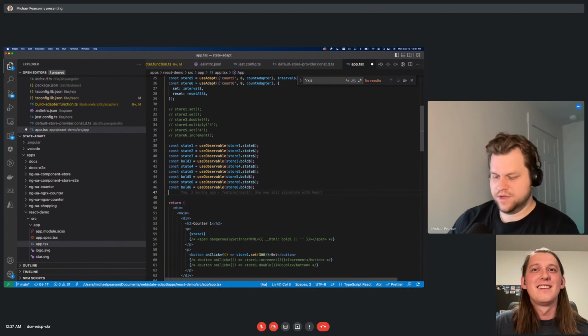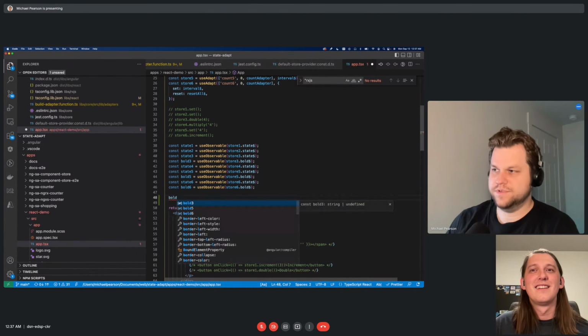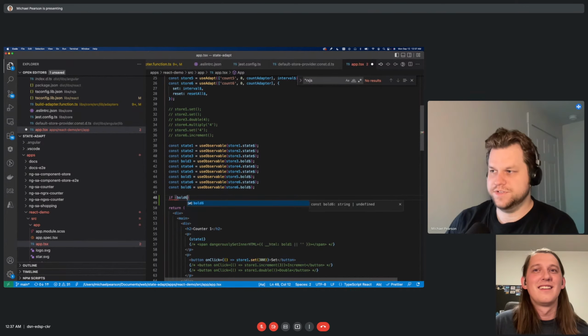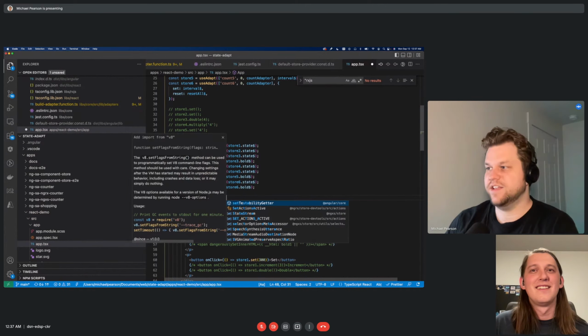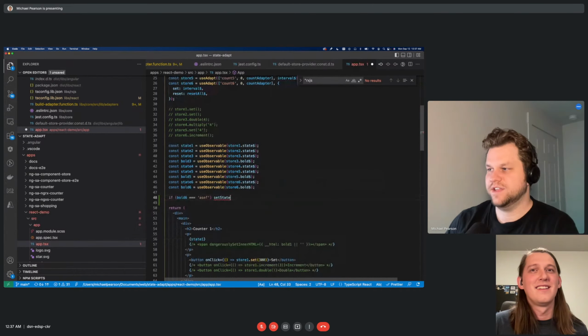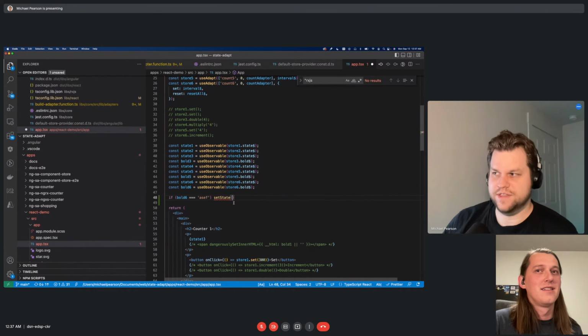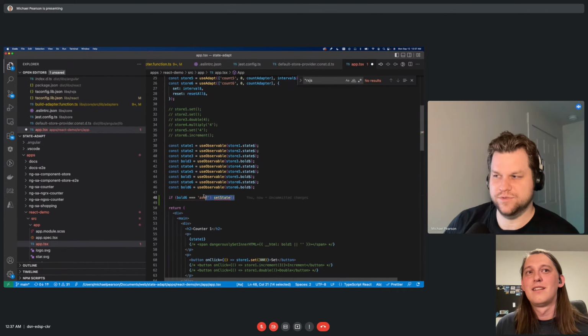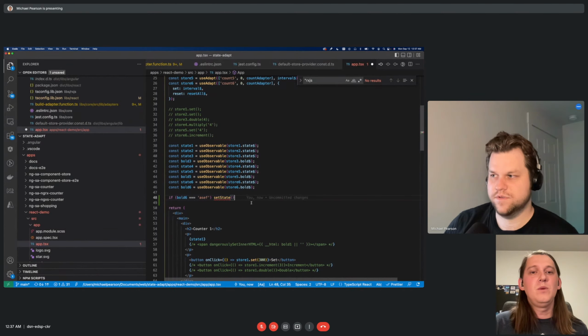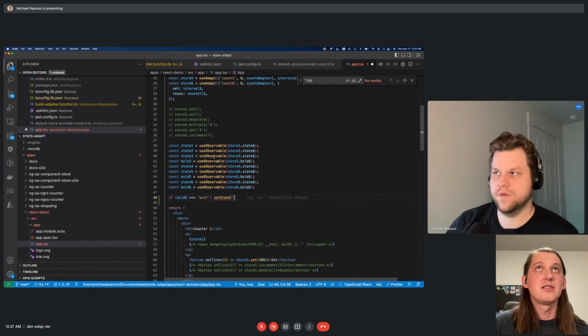But if I did something like this, if bold 6 equals something, set state. You said maybe there's a way to call this so it doesn't re-render? It will not re-render the DOM, but it will re-render kind of internally.